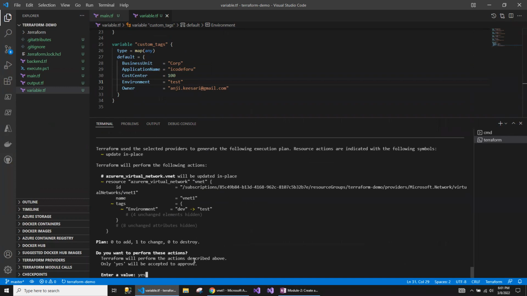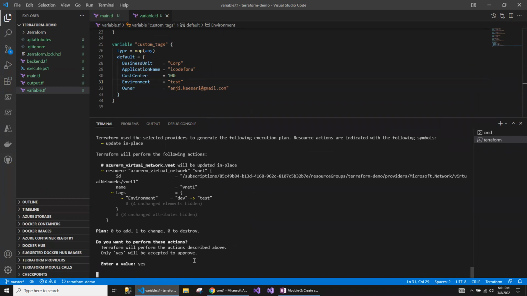and it will ask whether you want to run this. I will say yes. Since this is only updating the existing one, it should not take the same time as the first time.